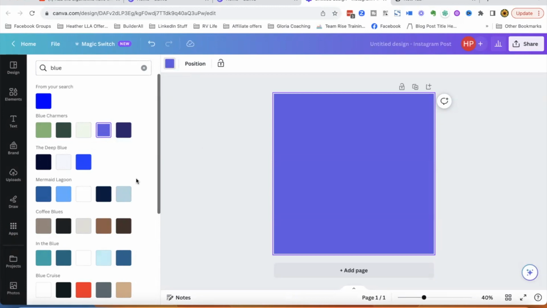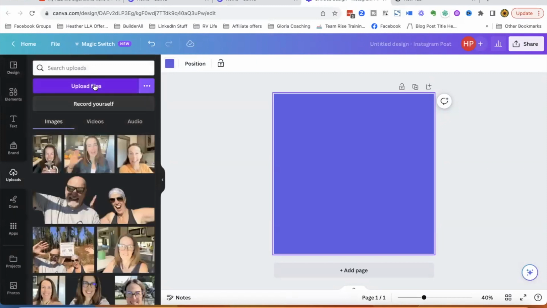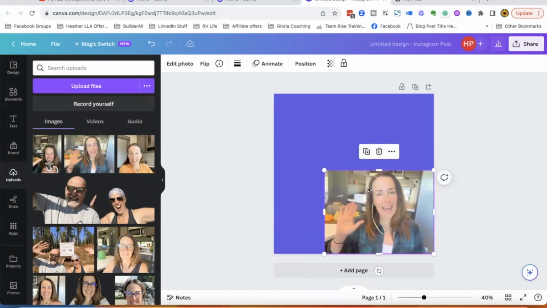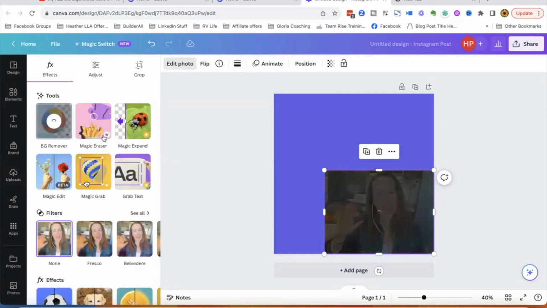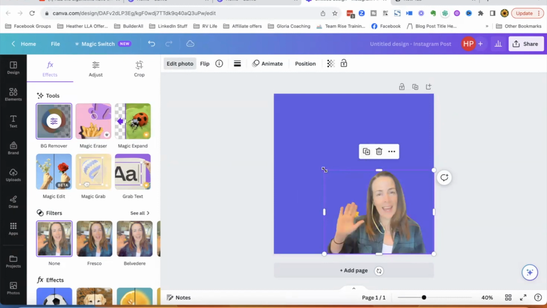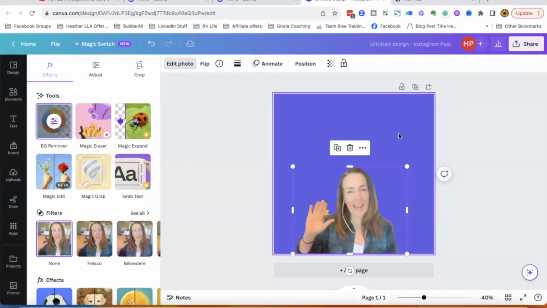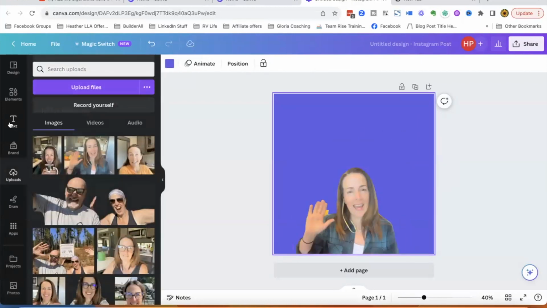Okay. Now we want to add the image. I actually uploaded that. So over on the left-hand side, there's a button that says uploads. You just upload it. You can upload your file. Here's the one that I want to use. Actually, we'll use this one. We're going to put it down here like this. We're going to edit this. Now I want to remove the background. Edit the option. We're going to remove background. So now it looks nice and natural-ish.